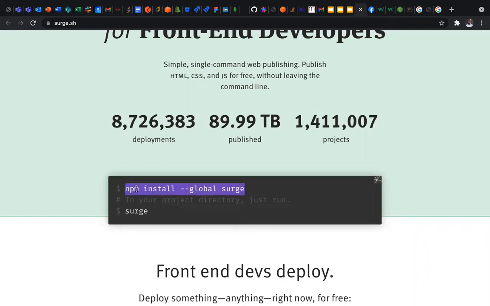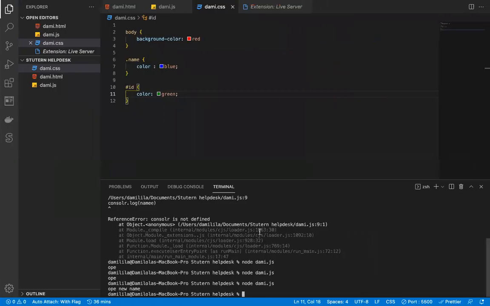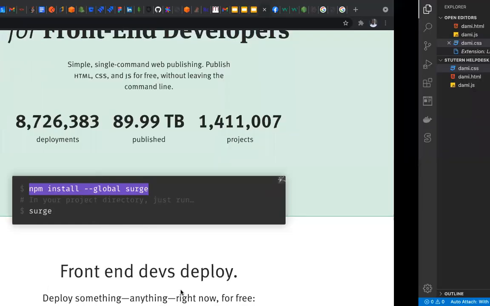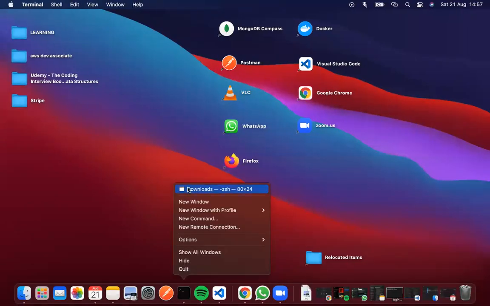So I copy this command and I come to my terminal. I'm using an integrated terminal here. An integrated terminal is a terminal in my development environment. Every development environment gives you this, or I could use my command line, my main terminal for my computer.